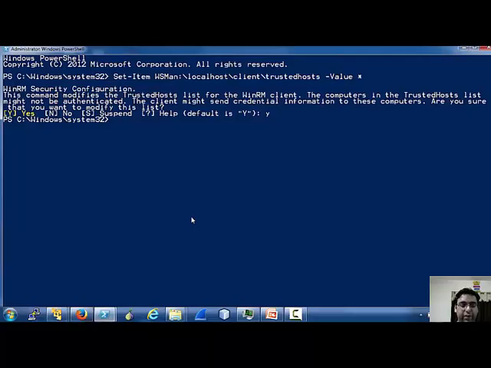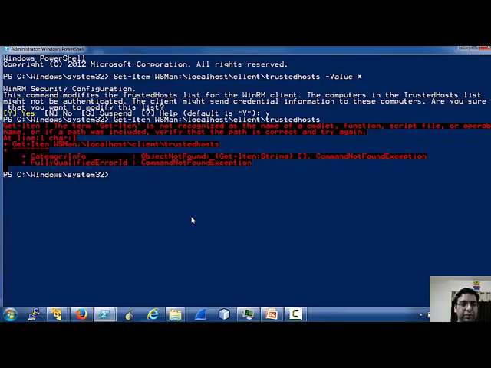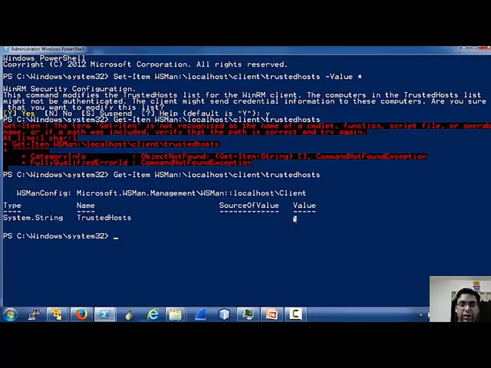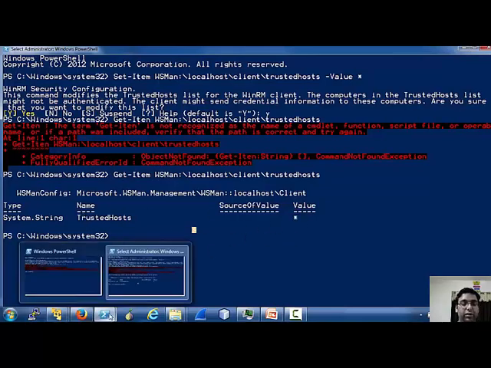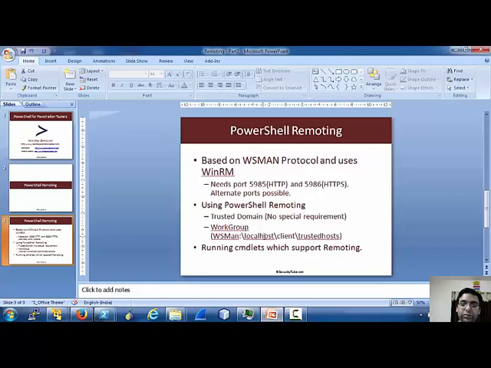Now, if we see the value of the trusted hosts for our machine, it is for everyone. So this way we can configure the attacker's machine to use PowerShell remoting.